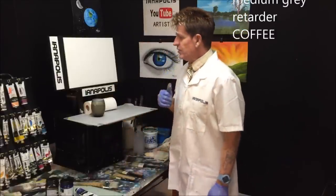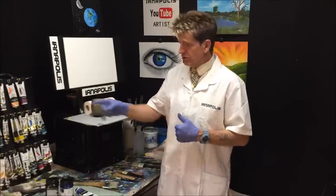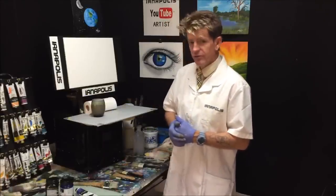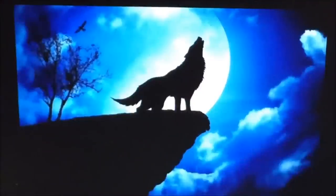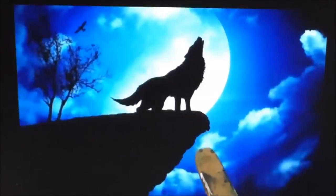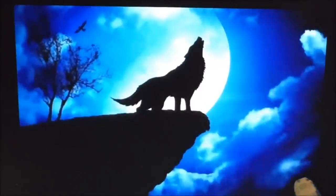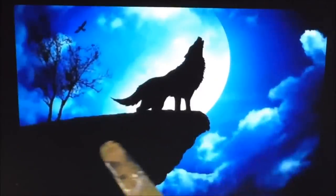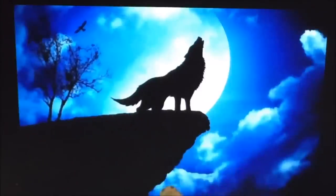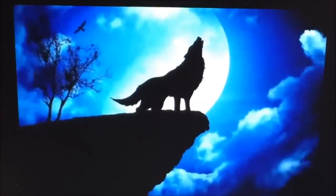Alright, so without further ado, we'll get on to this, and I'll just show you the picture we're going to reference from. It's a nice blues and dark blues and purples and just black. It's pretty simple. So we're going to capture this great big massive moon with some depth clouds in there, and just a foreground hanging rock with the silhouette of the wolf on there. Alright, so we'll use that as our reference picture. It won't be exact, but we'll be using it for the ideas.